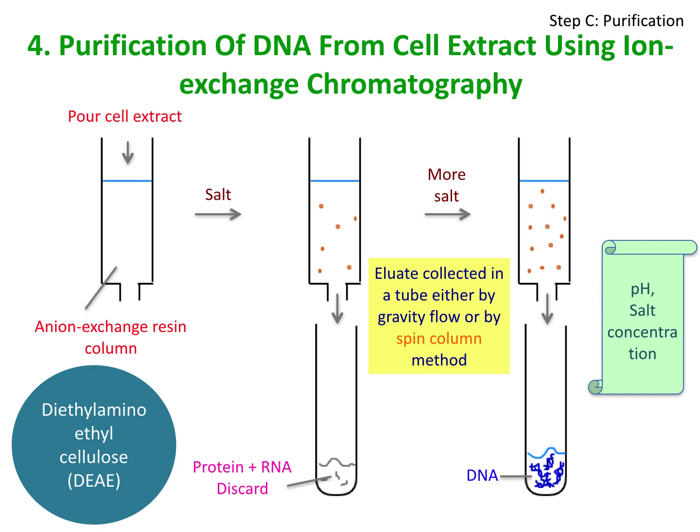This method has two advantages. The first one is that very pure DNA can be extracted by using this method. And the second advantage is that the resin can be renatured and used repeatedly. The only disadvantage of using this method is that while elution of the DNA, we use salt solution having very high concentration, which makes the extracted DNA unsuitable for downstream applications. Thus, the DNA needs to be desalted. Otherwise, the excess salt interferes with the downstream procedures.